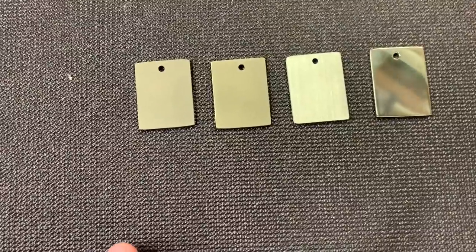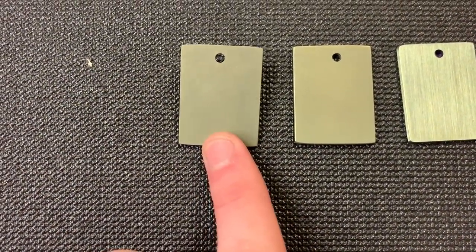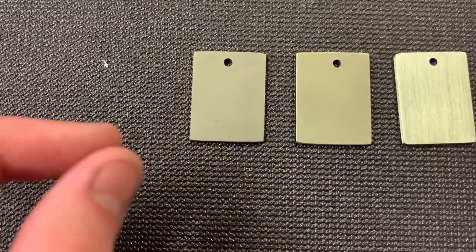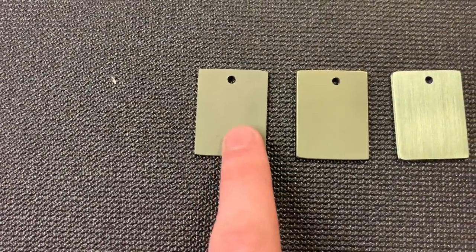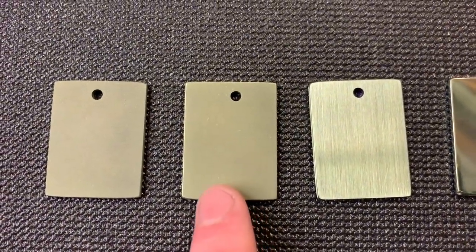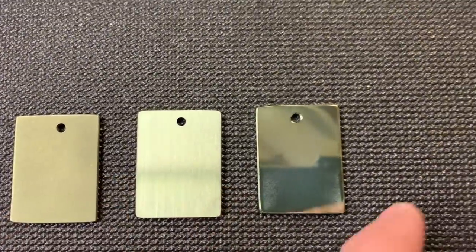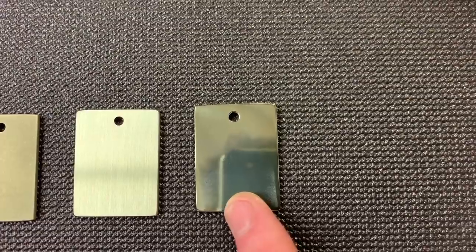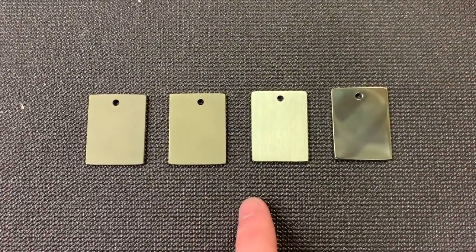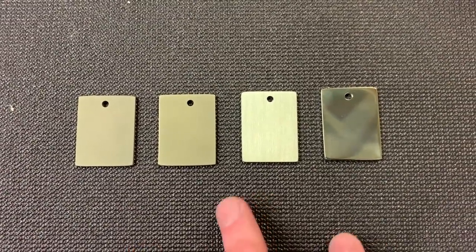Here we have the green — this is the first green — and here we can start to see the differences. Our blasted piece, which has the most surface area on it, also seems to be the darkest, because as we increase the thickness of our oxide layer, there is more surface area and just a greater total volume of titanium oxide on it. As we move to the stone washed one you can see it's looking a little bit lighter and a little more green. The satin one is greenish, and in real life it's starting to look almost bronze again. This is below 60 volts — now we're going to get up into what I call the high voltage colors and we're going to see some fun things start to happen.